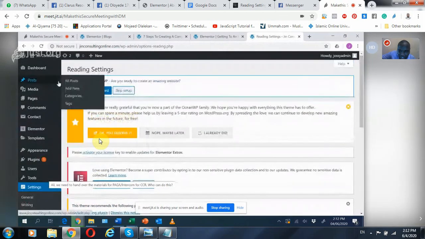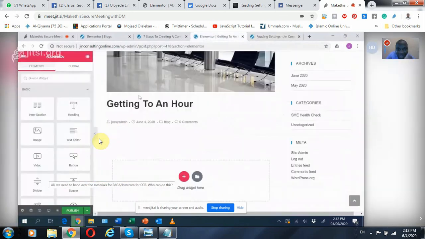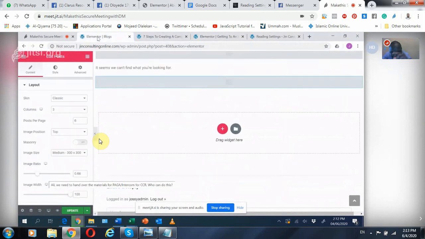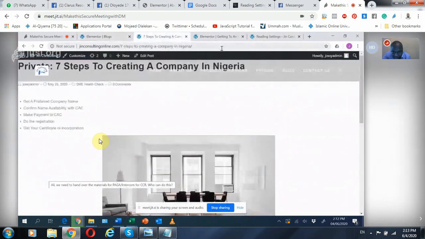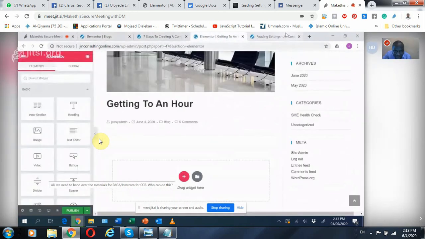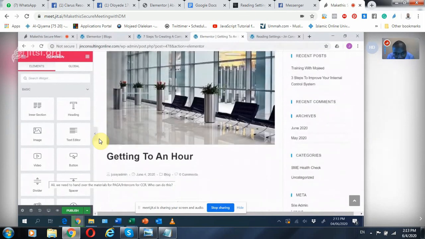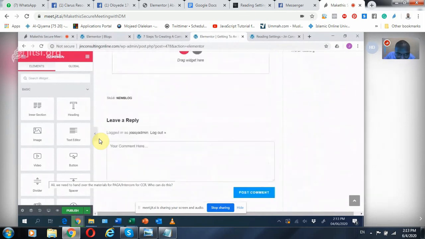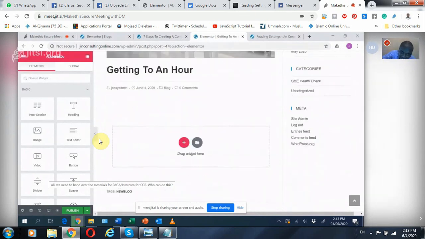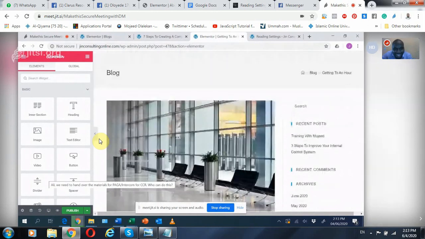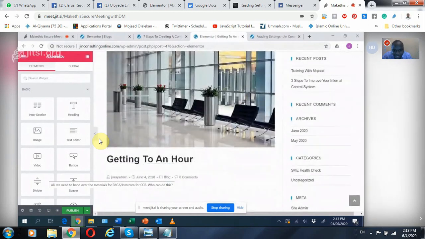So this one we are on a post now. Now we are using Elementor to edit just a single post. Yes, I get it. You are not editing the settings of WordPress now. Yes, I get the difference now. It's like when you are using a gun to kill coronavirus, you'll be having an error message. I get you.